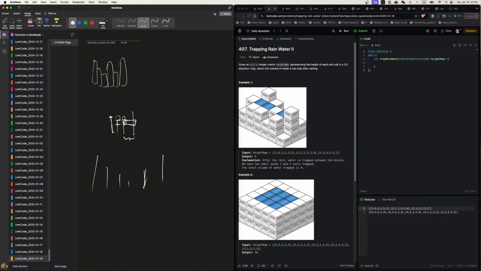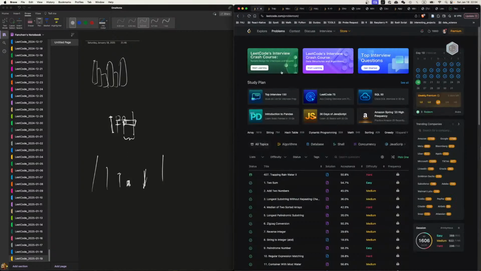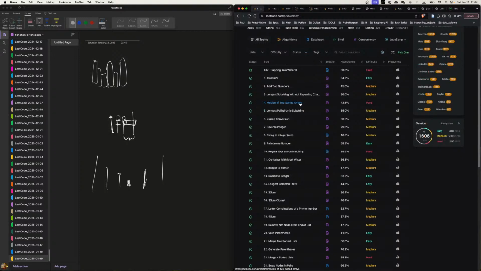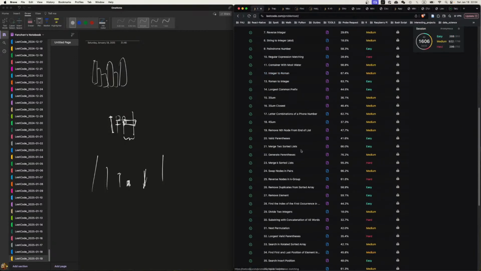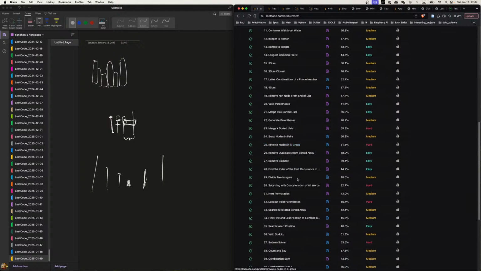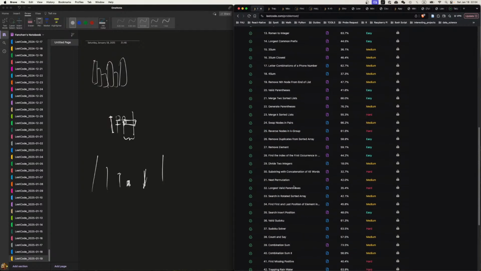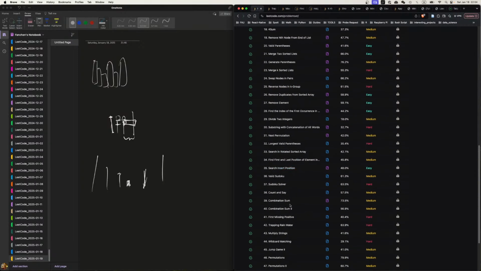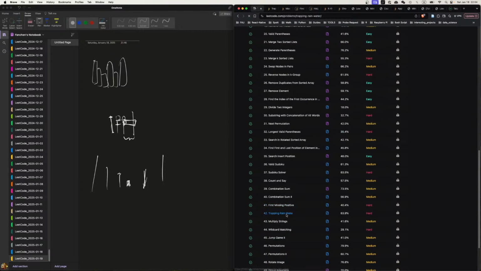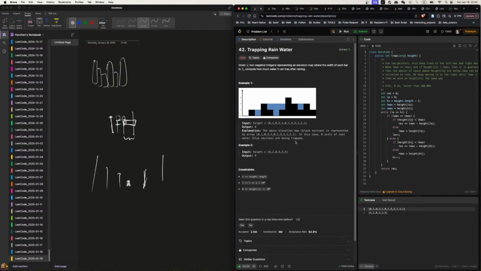So when this one comes in, what I want to know is how much water can be held above this. I remember it's the very first one, trapping rainwater. Yes, this one. Right, trapping rainwater.